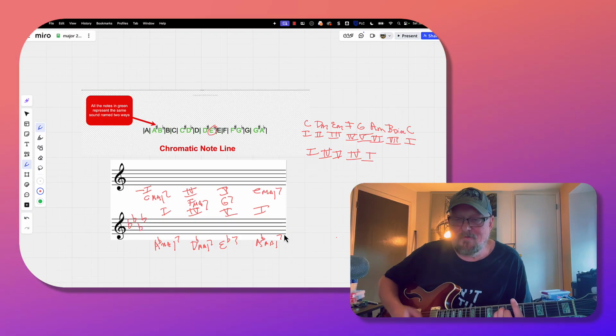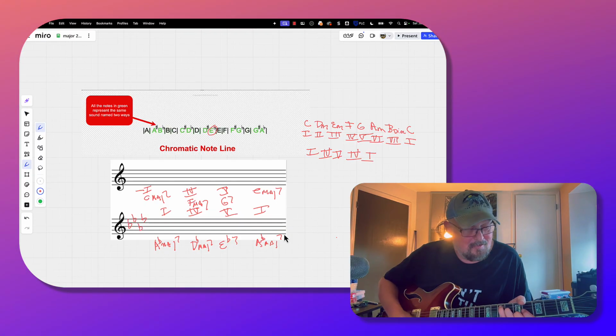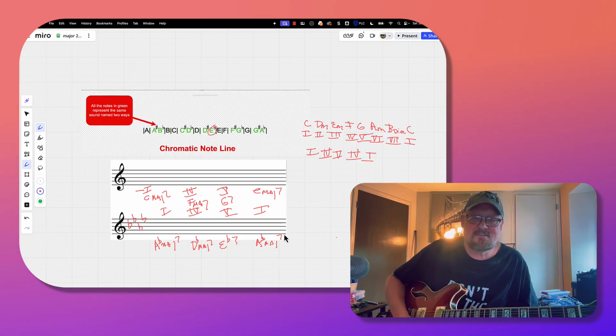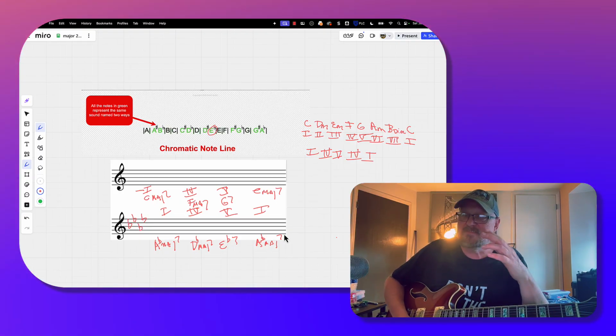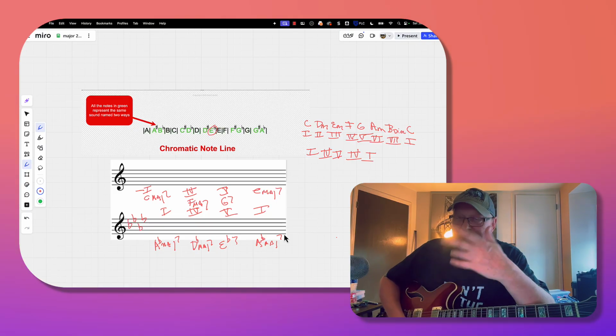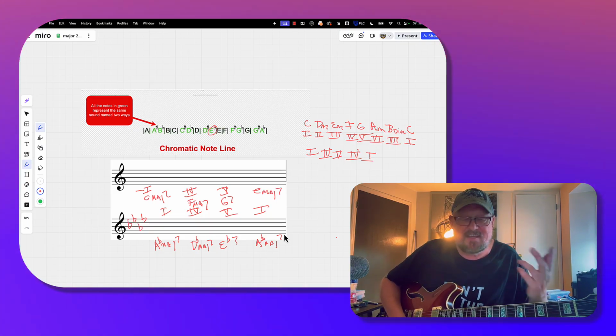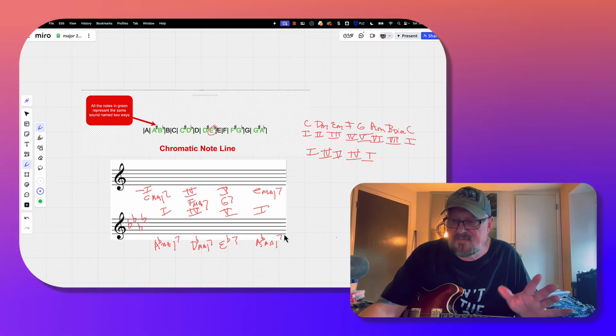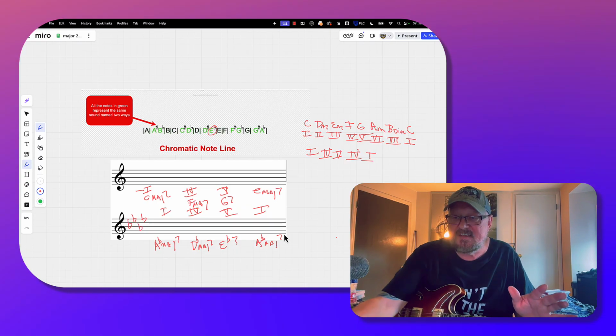What if we wanted an A? Then it goes to 5. Then it goes to 6, which is F sharp. Then it goes to 4. Okay? So you just got to get the diatonic notes, the diatonic chords, be able to know what they are in each key. 1, 2, 3, 4, 5, and 6 are pretty common. And when you get into 7th chords, the minor 7th flat 5 is a pretty common one. So those are some of the diatonic things, and I think you can see how that would work.